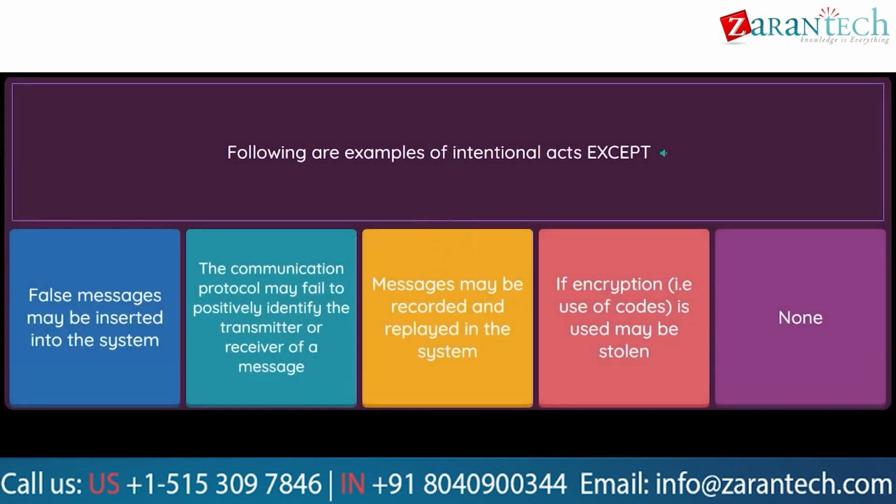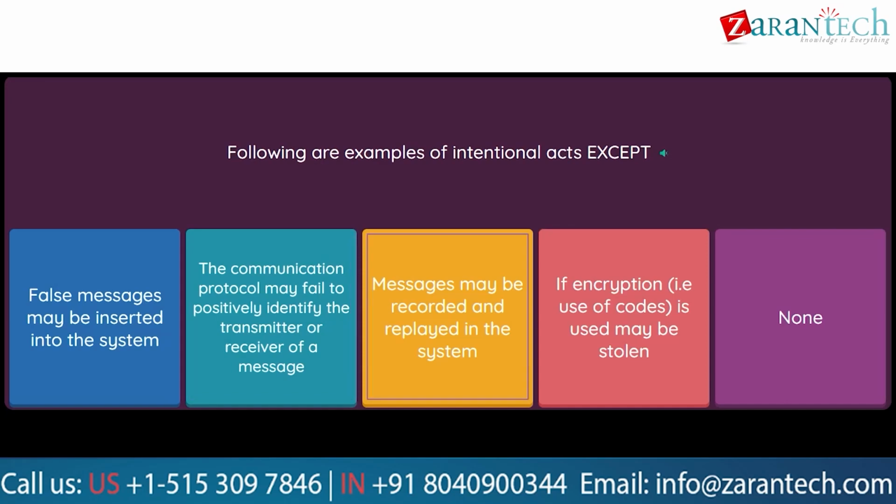Question: following are examples of intentional acts except Option 1 false messages may be inserted into the system. Option 2 the communication protocol may fail to positively identify the transmitter or receiver of a message. Option 3 messages may be recorded and replayed in the system. Option 4 if encryption, i.e. use of codes, is used, it may be stolen. Option 5 none.